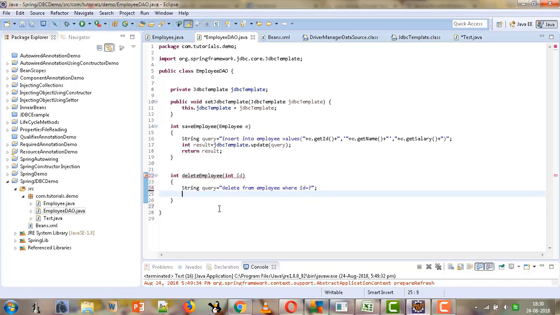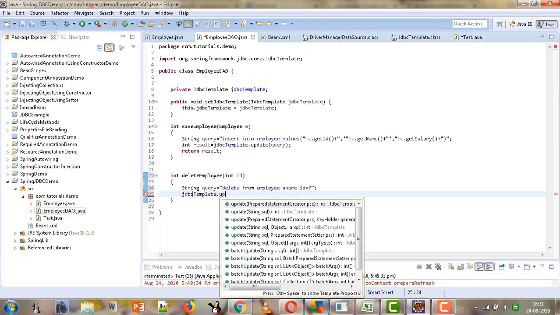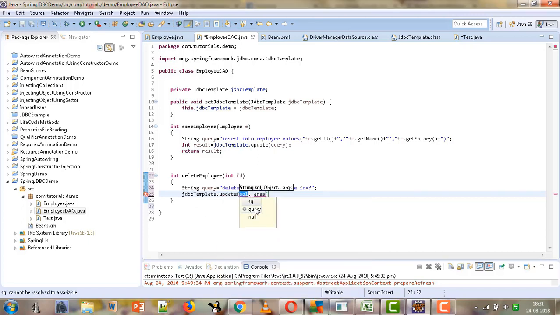Now the next thing that we need to do is call the update method using the JDBC template. So we will use here JDBC template dot update, and for update we will select this overloaded method which takes two parameters.